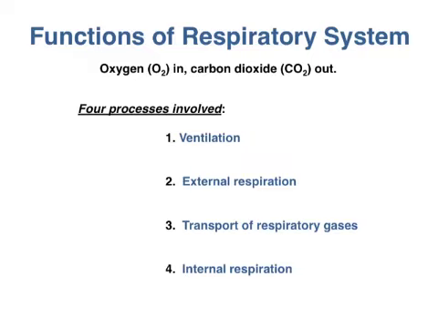Now, to orient ourselves, remember that these are the four processes involved in getting oxygen to our tissues and getting carbon dioxide back out of our body. This video talks about external respiration and internal respiration. External respiration depends on a few different things. So talking about external respiration, it depends on the structure of the respiratory membrane, for one.